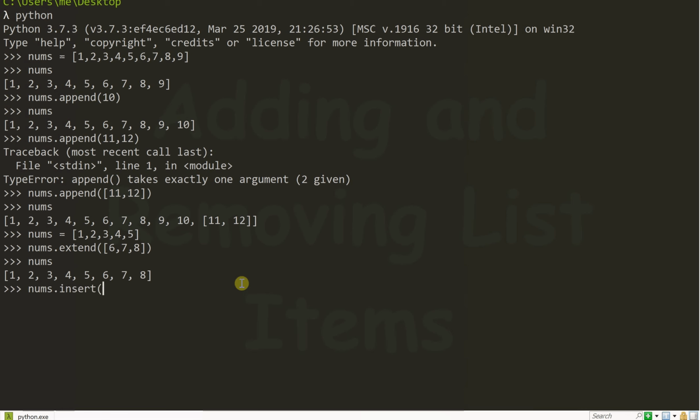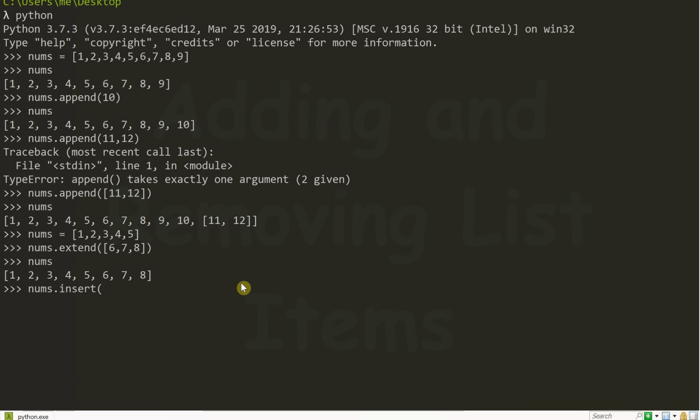So let's add a floating point number just somewhere here. So at index 3, where the number 4 is at the moment, I know it can get confusing when we've got numbers and we're talking about index number, but let's put 3.5 in between 3 and 4 there.